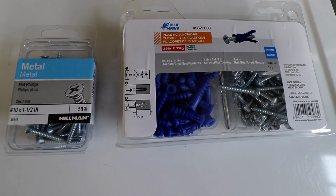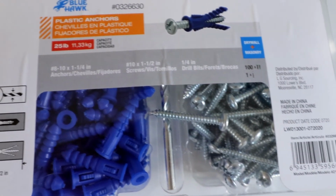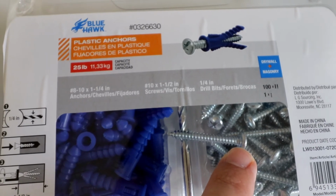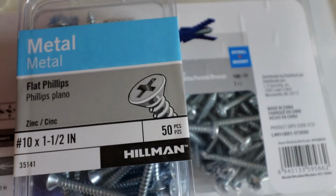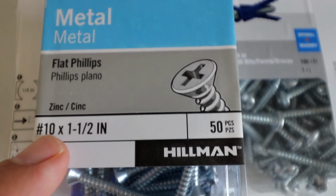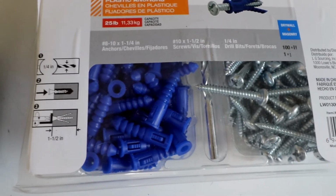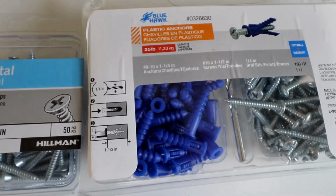As far as how I'm mounting these on the wall, I went to Lowe's and picked up this. I think it was $6 or $7, but I really don't like the type of screws where they're like a round, bulky end. I like the ones that are flat. So what I did is I looked at what screws this had, which is a number 10 by 1.5, and I bought these for $5, number 10 by 1.5. And it came with 100 of these, so it's more than enough, and this way you have leftover if you need to hang anything else in the future.